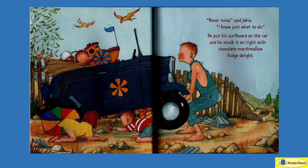"Never mind," said Jakey. "I know just what to do." He put his surfboard on the car and he stuck it on tight with chocolate marshmallow fudge delight. So he used the surfboard as the floor of the car. Boy, that dad is lifting up the car. He must be pretty strong.